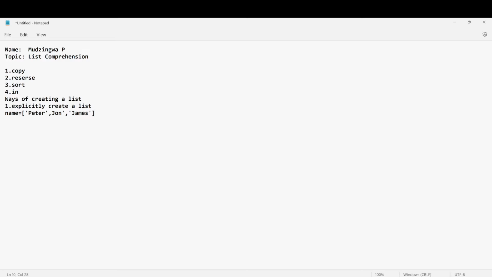Then we can also create a list by using a loop, creating a list by using a for loop.